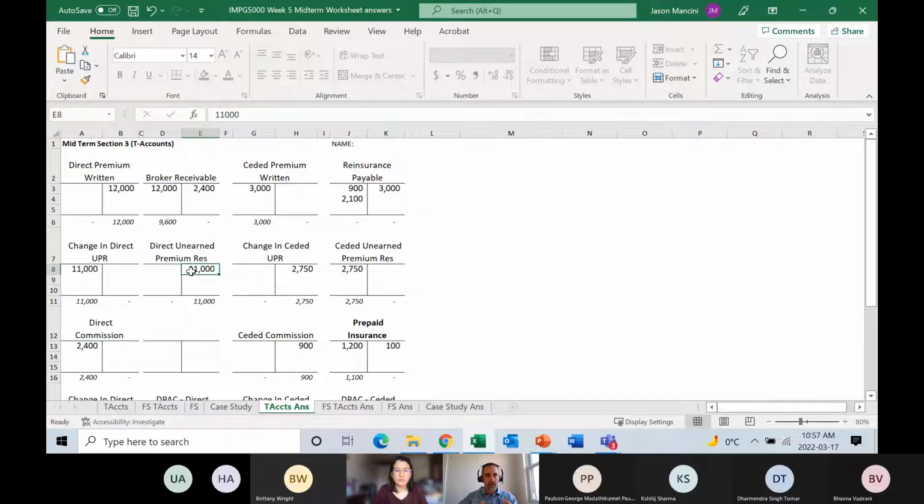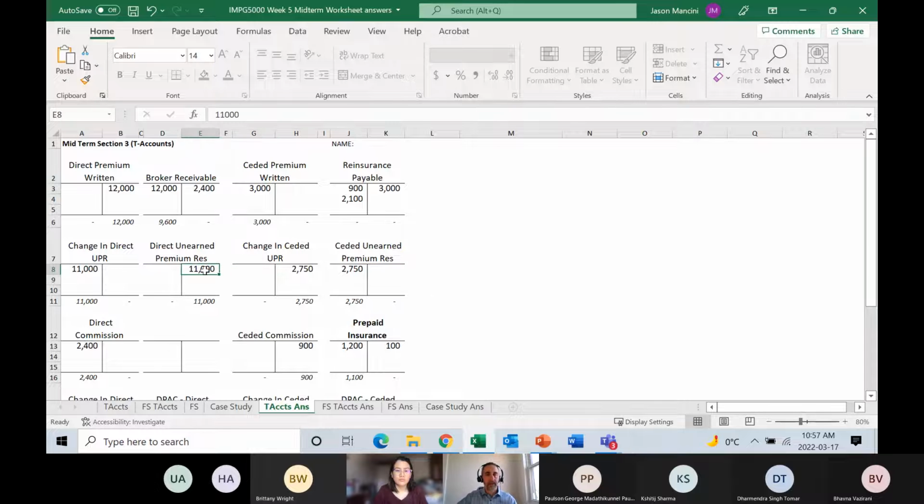The way the question was worded was just do the written premium in question part 1 and then do just the UPR for the month in, I think it was part 4 of that. So in any case, I didn't deduct marks. I was looking to make sure the debits and credits were on the right side. So if you had the right amount but in the wrong column, that was just part marks.